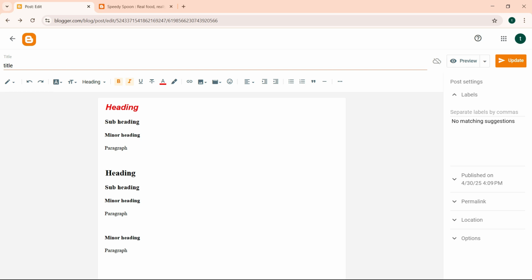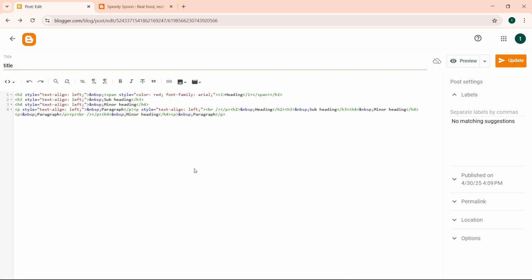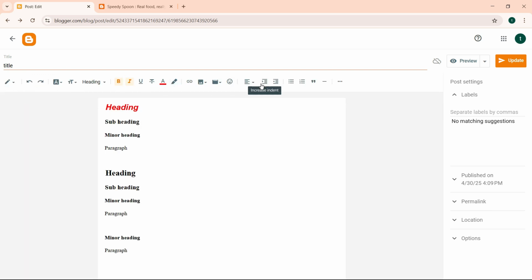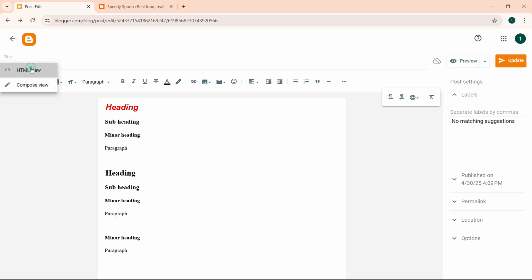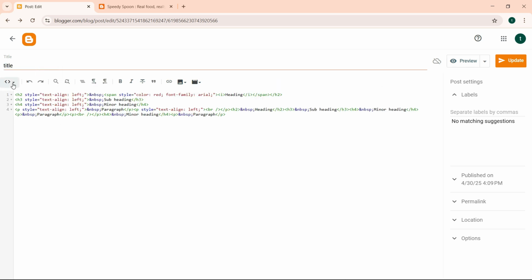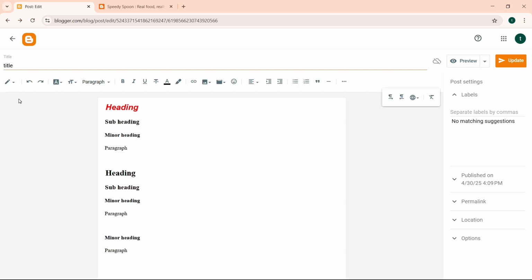Even if you don't code or don't know anything about coding, knowing just the basics of HTML can give you more control over how your blog looks and works. There are some functionalities you may not be able to achieve directly from the compose view. That's why you need HTML view, and you can add those functionalities here. Like notice, in compose view, I may not be able to add buttons, but using HTML view, I can come and add those buttons. So Blogger is all about your creativity, how far you can go creatively. You can create very beautiful blogs and websites using blogger.com.